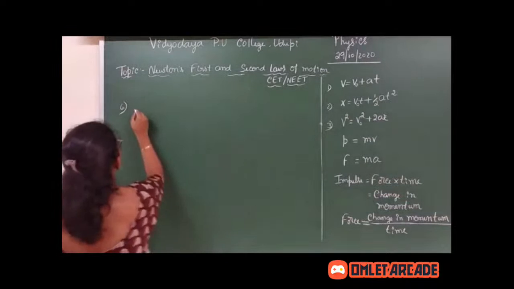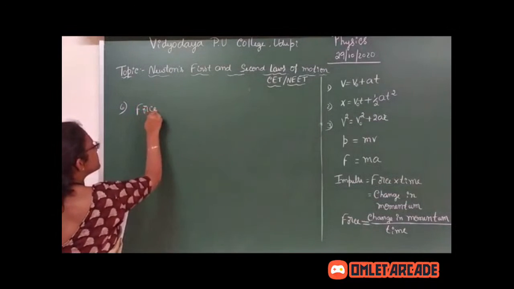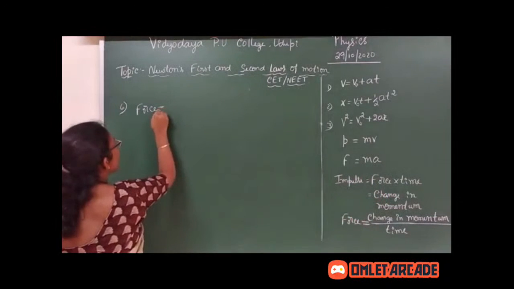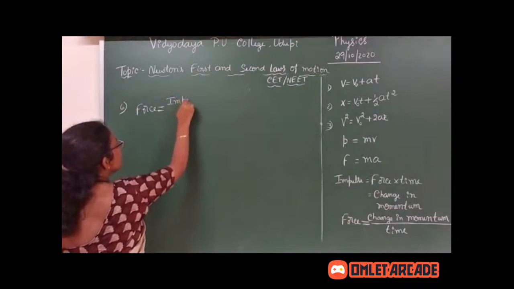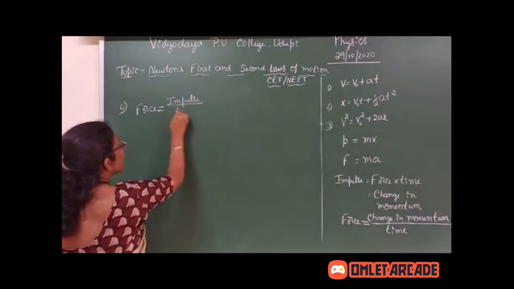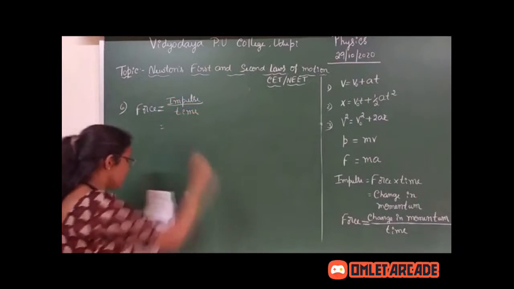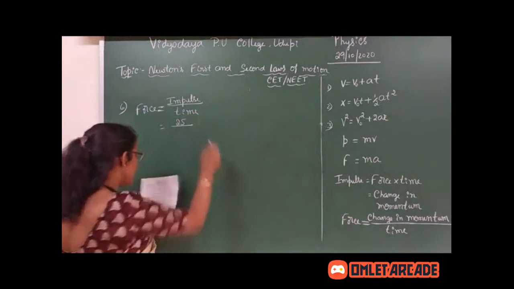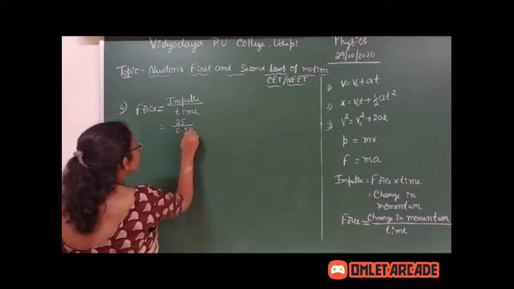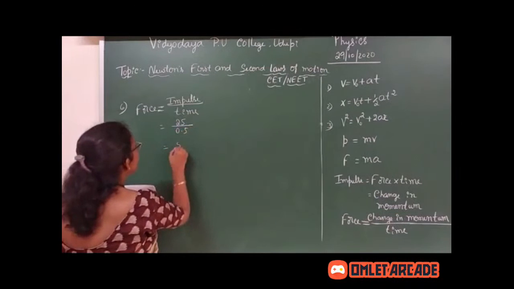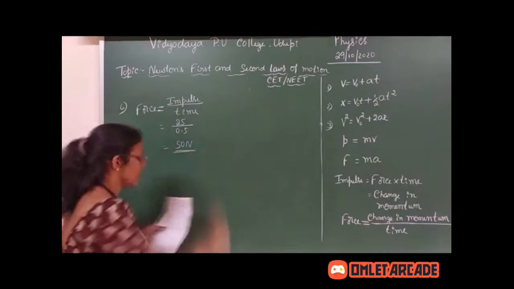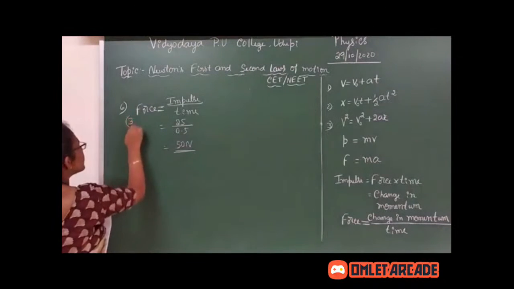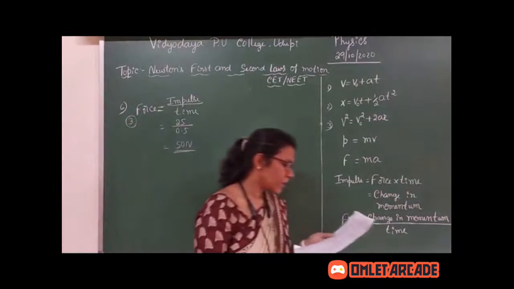So force is equal to, I've written it there, note down that this is the formula. Force is equal to impulse by time. Impulse is given, it's 25, divided by time, which is 0.5. Which is equal to 50 Newton. The answer for question number 6 is the third one. The third one is the right option.